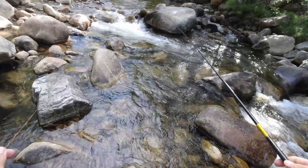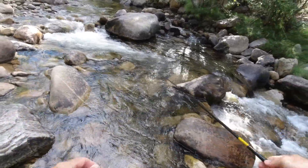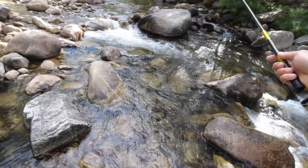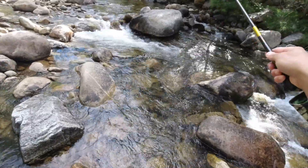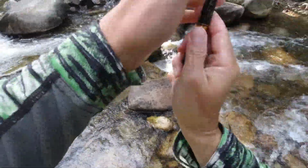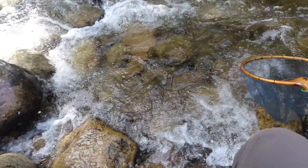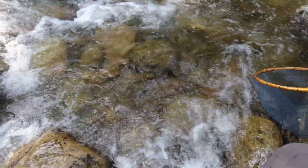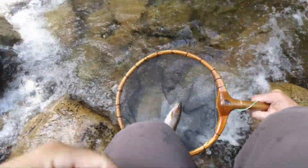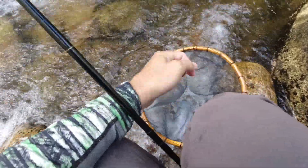Let's see what we can find here. Maybe something on that other side - it's really fast in here, probably too fast right in front of me, but over there on that far side, if I can get it super tight to that boulder, there's a little bit of a slow spot. Had a bite right there - try a little bit further over in the slower water. There we go - oh, it's a big fish! It's going to take me down. It's definitely using that current against me. There we go - beautiful, decent sized fish. Nope, he's gone, bounced out.